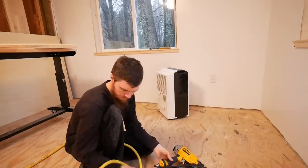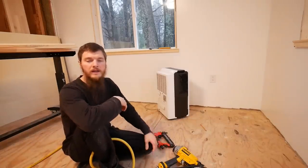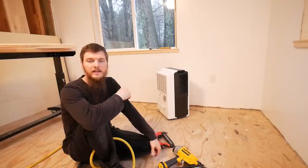Can't even see what I'm doing, it's so dark in here. All right, probably can't even see it, but there was a black outlet right there, and that is done. And we'll get back at it another day.